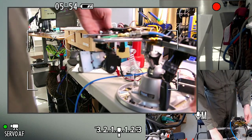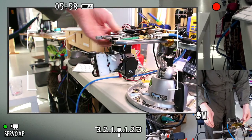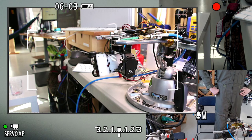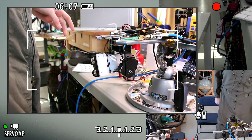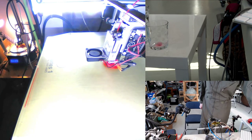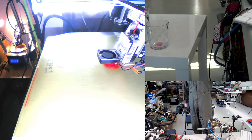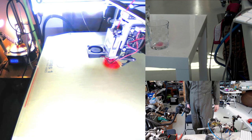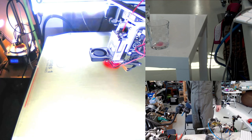Alright, well, that's pretty much the last thing I had in mind to fuss with. I might take a quick look at the status of the 3D printer, but I think this is about what I had in mind accomplishing for this section of the stream. Yeah, the little knurling nut is printing, and that is the capstan we designed. Seems to be printing nicely so far. It's still probably got another hour or so to print, though.